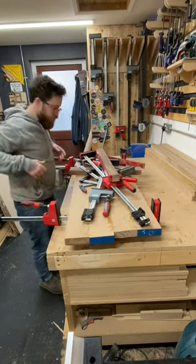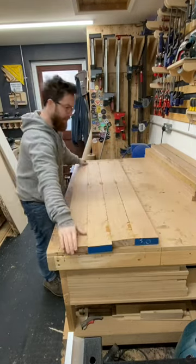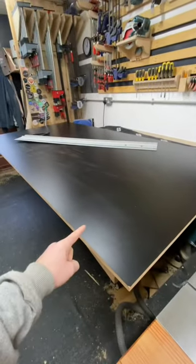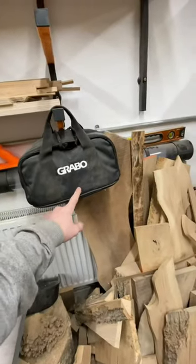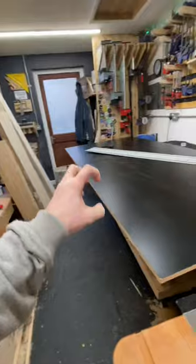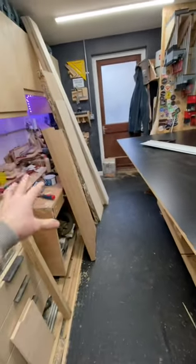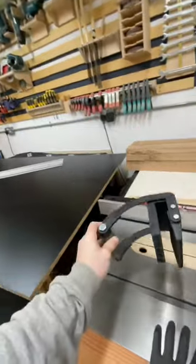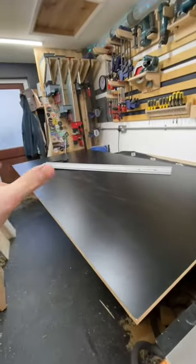Small shop problems, hey? Let's clear this out. So I've just wrestled this onto the workbench. I do actually have a grabbo — if you haven't seen these, they're bloody wicked. They can suction anything and you can easily lift them. But because of limited space in here, even more so when I used it last time, it was just difficult so I just decided to pick this up. I did try and use this lifting thing but you need the space — I don't have the space — so I just lifted it and wrestled it into place.